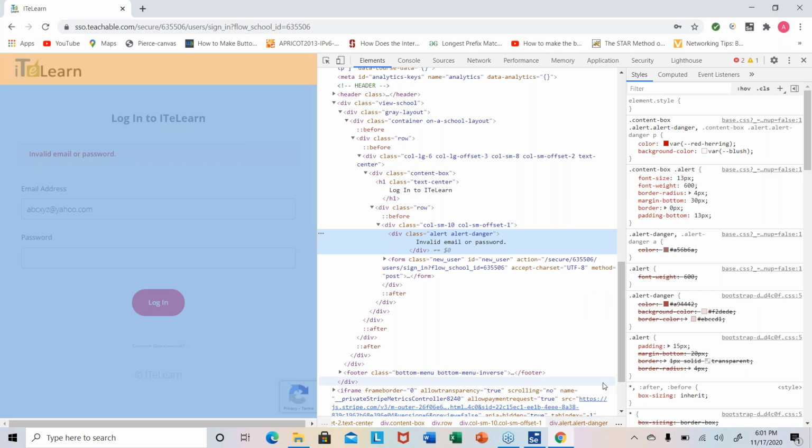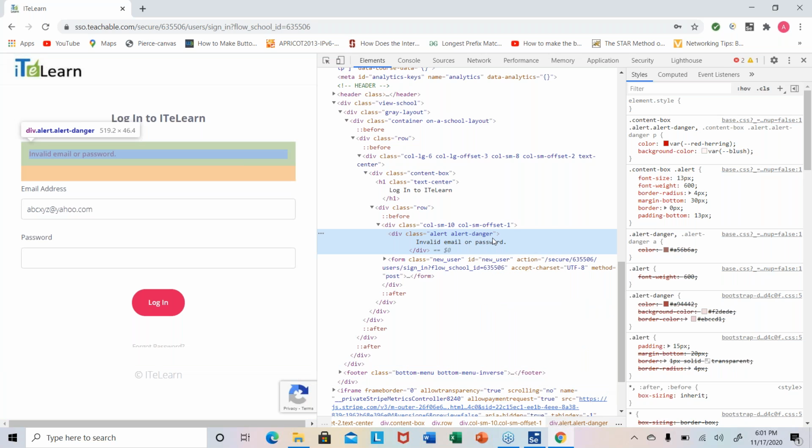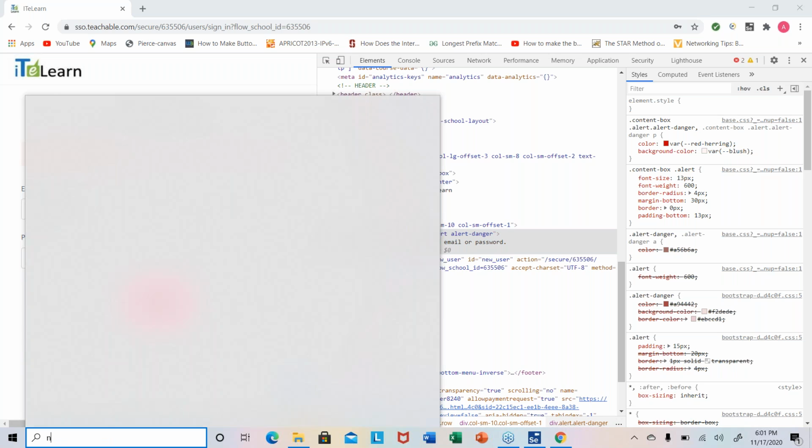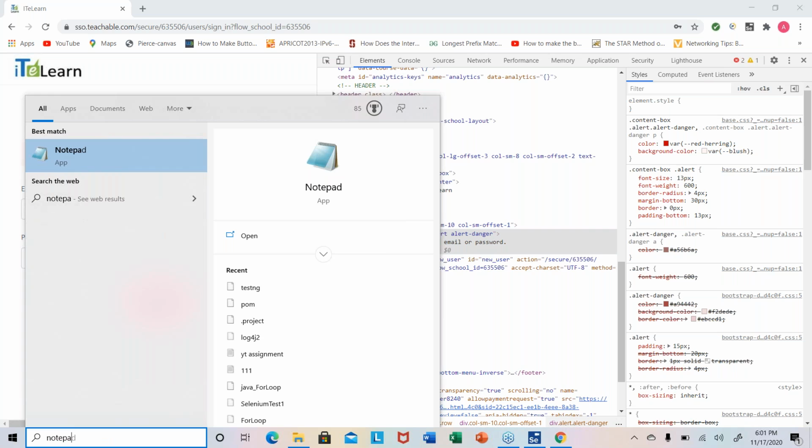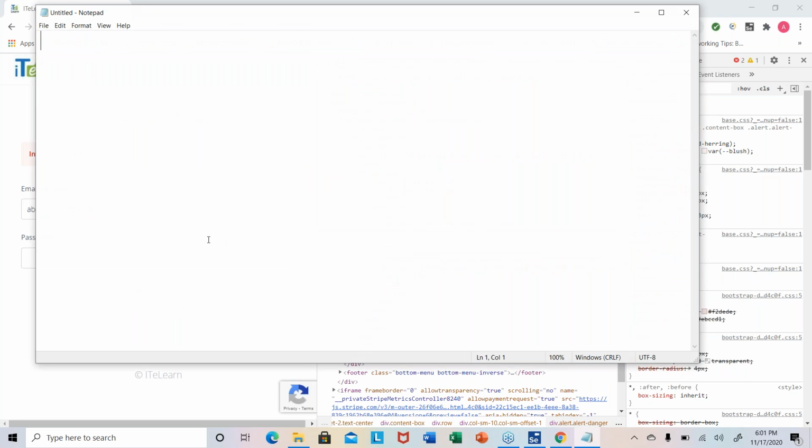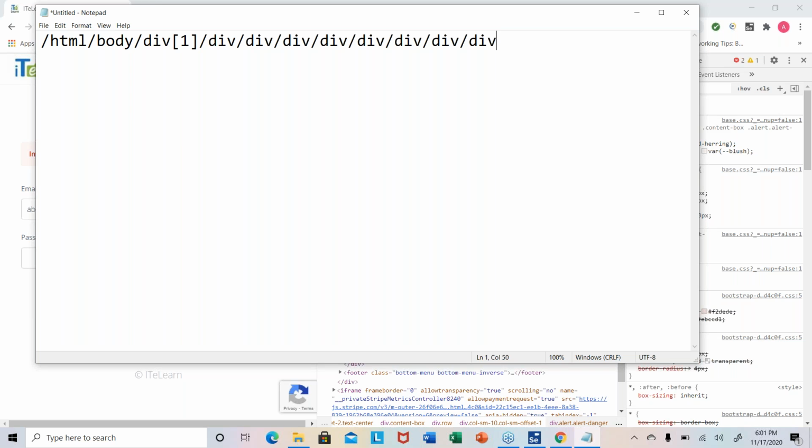Now put it into a simple notepad once. I just want to see it before we put it into IDE. So this is a specific location. It's very much dependent, and we'll talk about absolute and relative XPaths. But this is not a great way to identify.